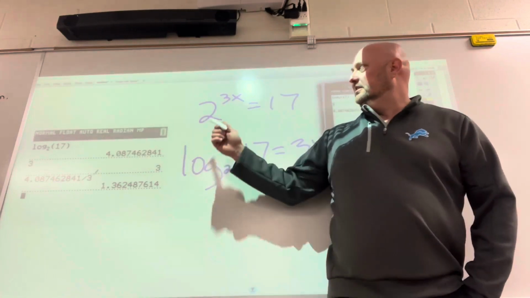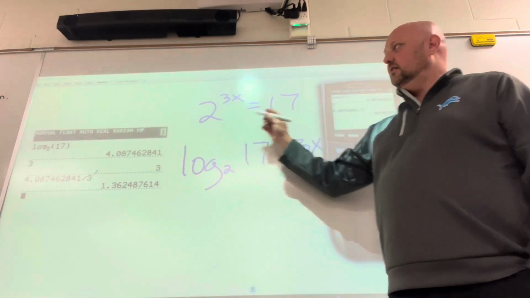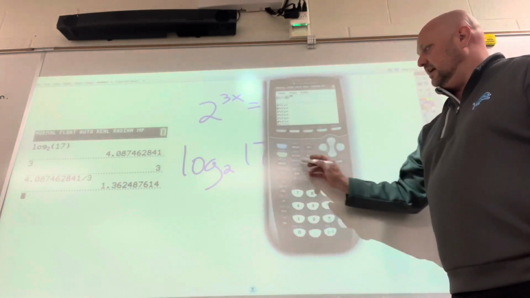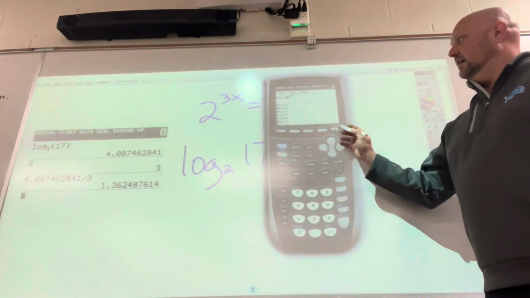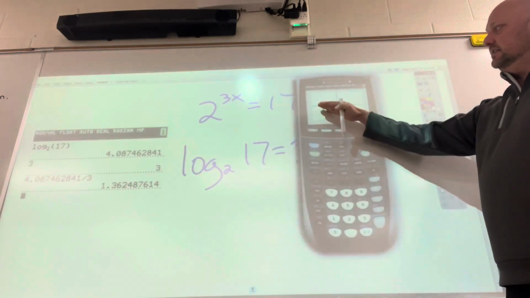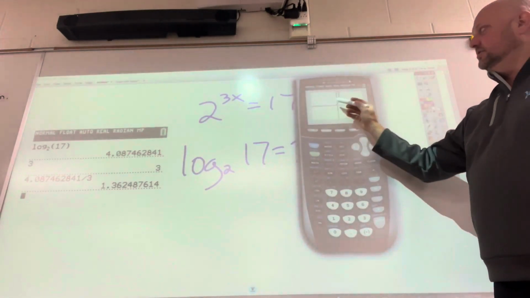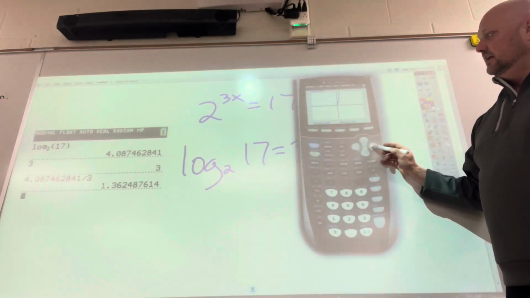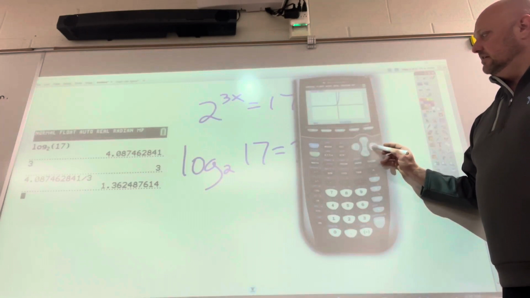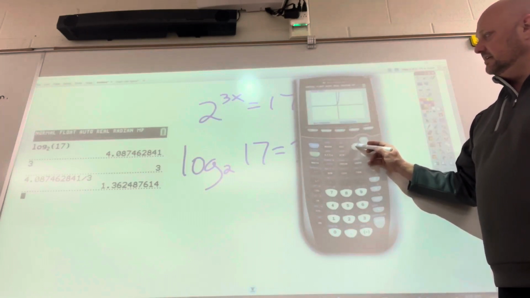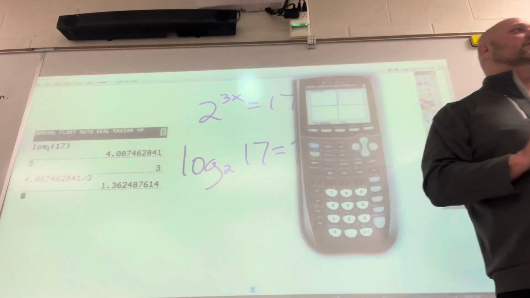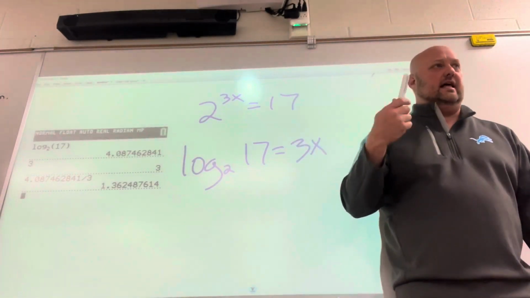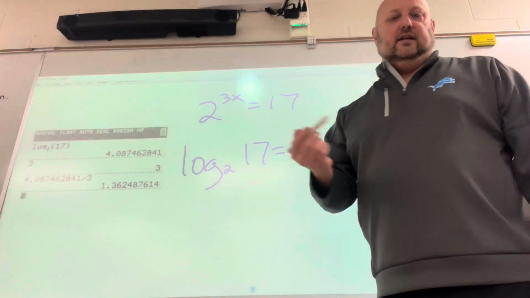But remember, you could also type this in like a graphing calculator as well. I mean, a longer way might be to actually graph 2 raised to the 3x, and then see when does this equal 17. So you could move the cursor up. Basically, what would the x coordinate be? You could use the trace feature and go over, get a pretty good idea of when does the y equal 17. It might be a little hard to use the cursor for that, but you get the idea. You could also use the Desmos calculator like we were working on last week to do the same thing. So that's one thing.